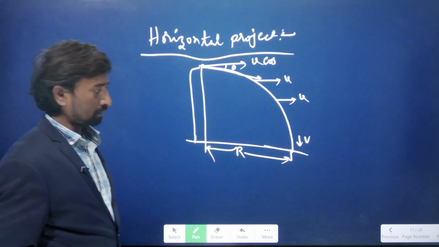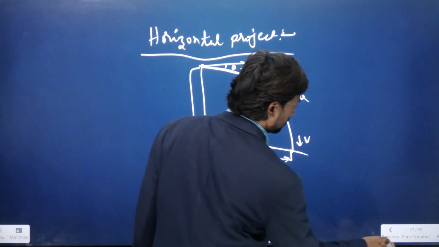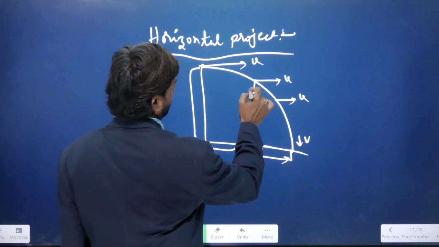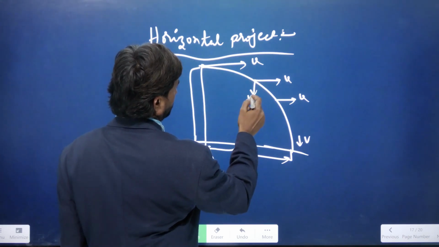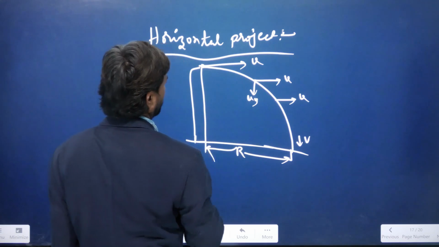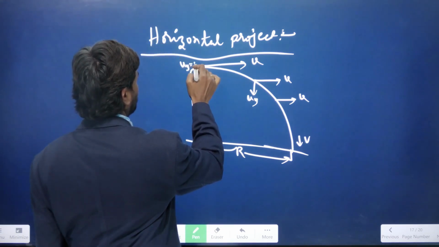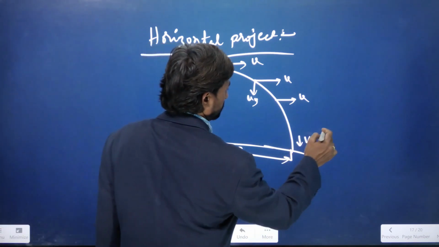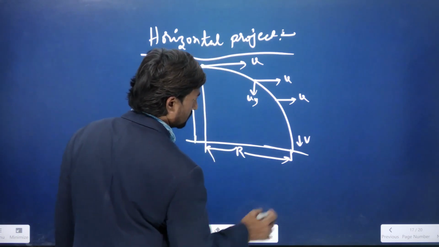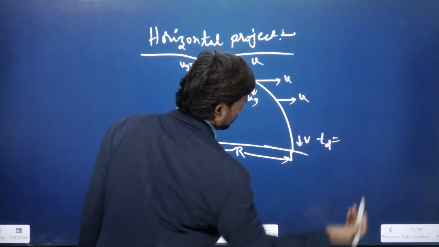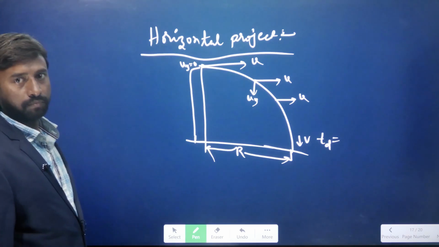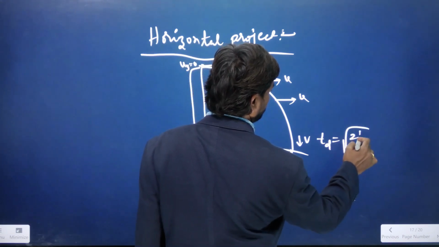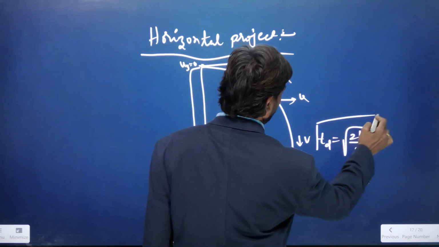That will be discussed in the case of a projectile. Now we will take only u here, and the vertical component of velocity here is u y. Here u y will be 0, the vertical component of velocity will be 0 at this maximum height. Then it will take time to reach the ground, that is nothing but Td, time of descent. So that formula we will get by using the second equation of motion: square root of 2h by g, this is the time of descent formula.